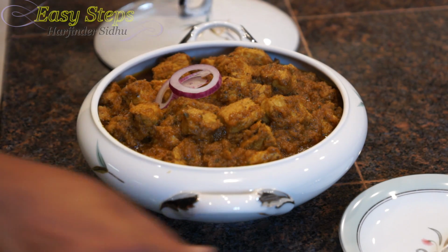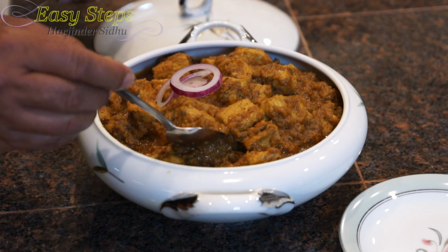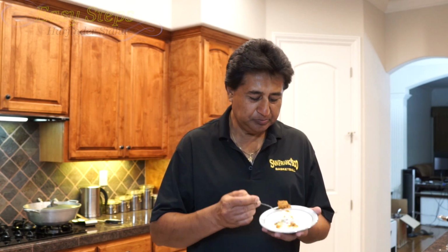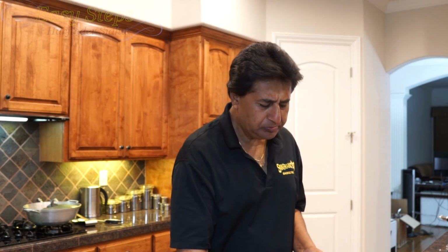So good. And I'm going to try it. I'm going to try the gravy. So good, as I said. It's sweet, and a little bit, it will bite your tongue. We have mango powder in there, black pepper, red chili powder, then on top of that, sriracha chili. And the meat is perfectly cooked. It's very tasty, very delicious.